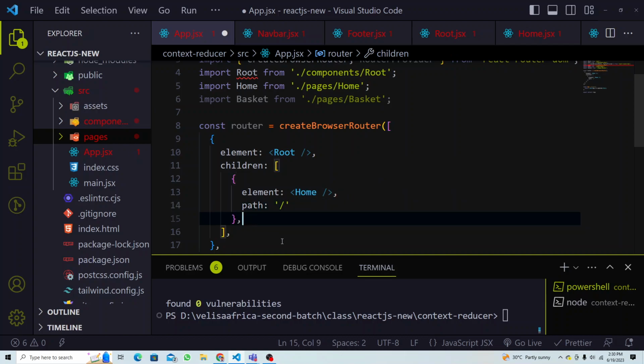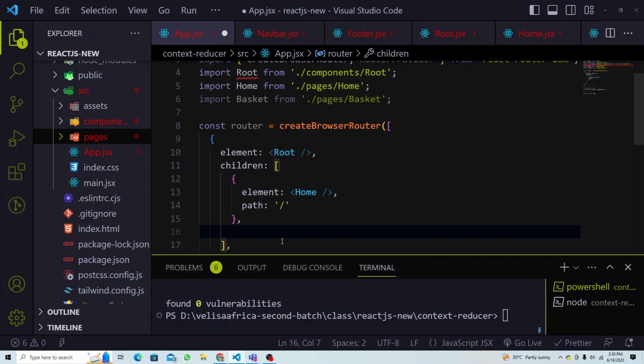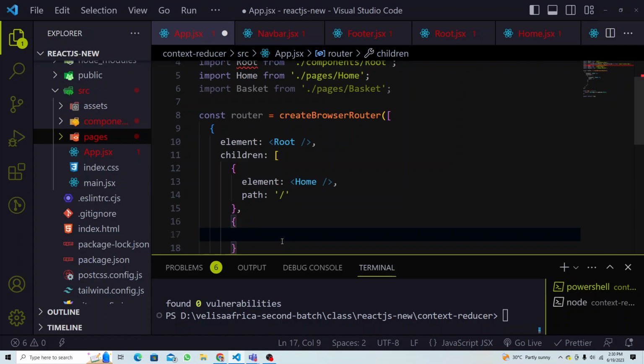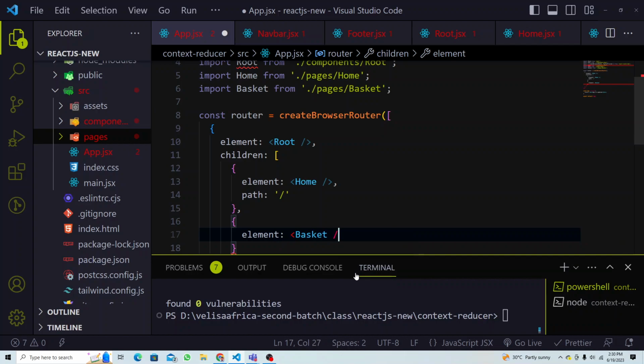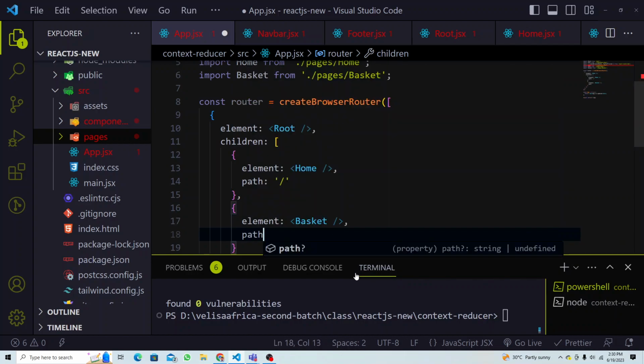So next one, when you click the basket, you want to run this one. So element will be basket, and path, right? How do you give the path now? Remember what I said, the root path is slash, that is localhost some number.